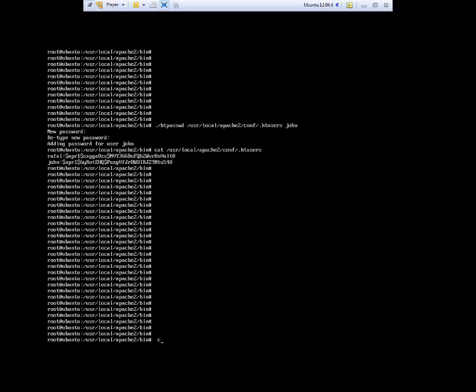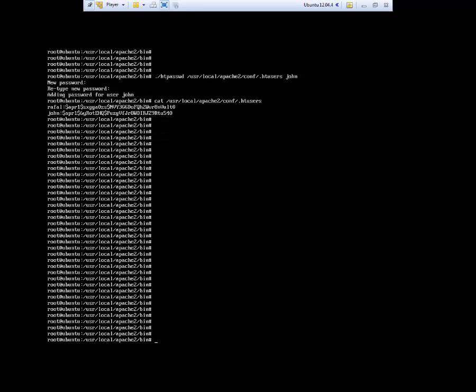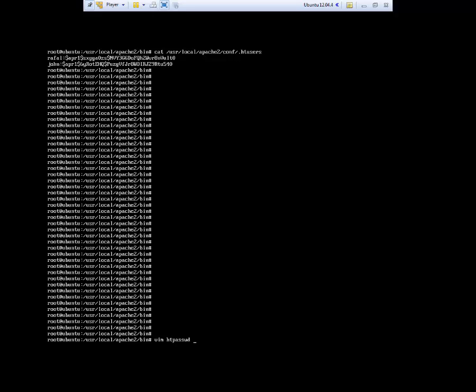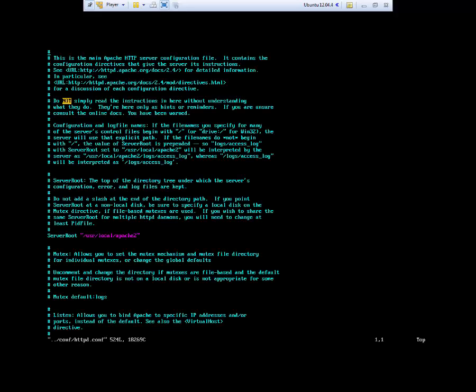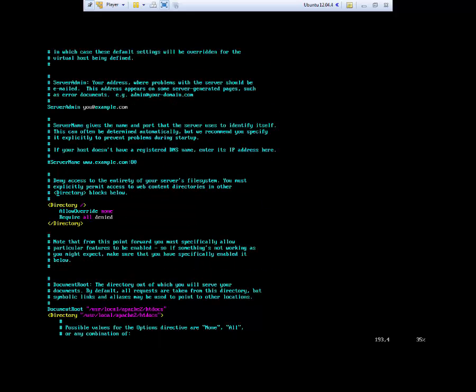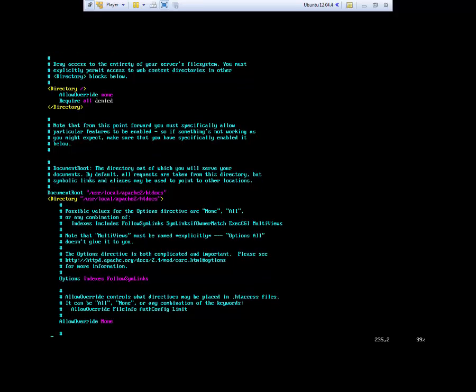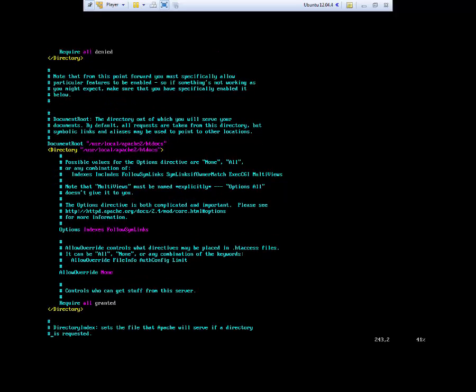So what we'll do is open up Vim. We're going to vi into httpd.conf. Okay, and we're looking for the Directory directive that points to our web root. So I'm going to do /Directory and just keep going until I get to the one that says Directory /usr/local/apache2/htdocs. So that's a directive that points to our web root. And what we want to do is look for the AllowOverride directive. So this says whether or not you can override directives inside directories by using an .htaccess file.